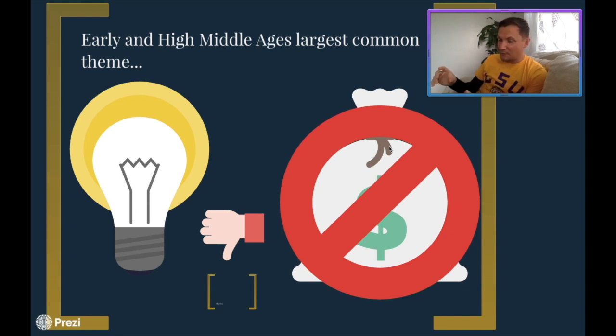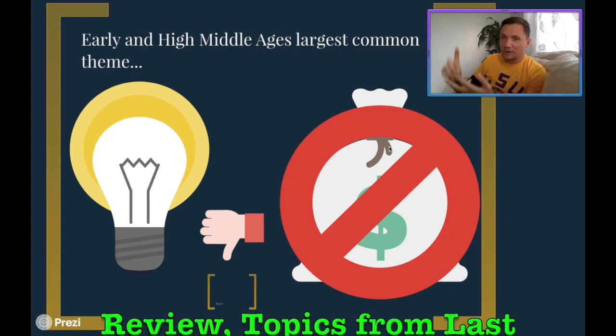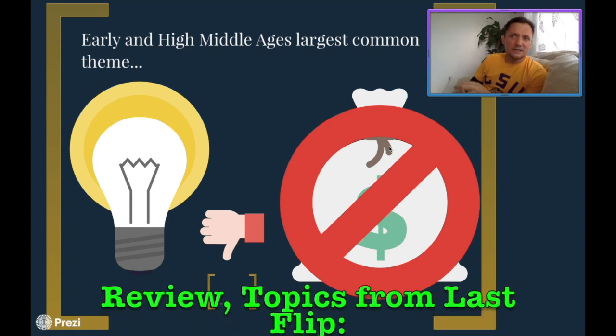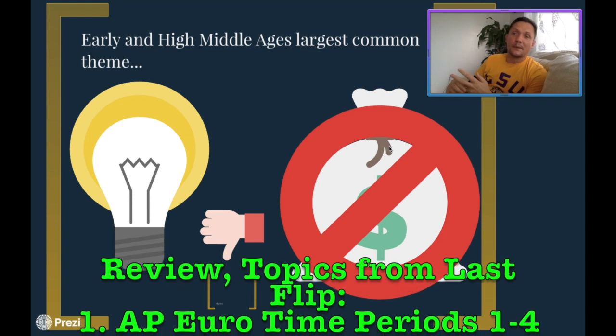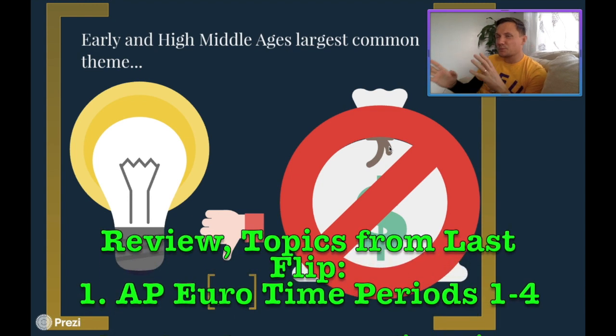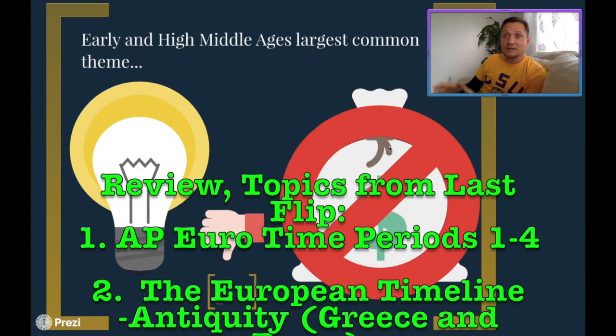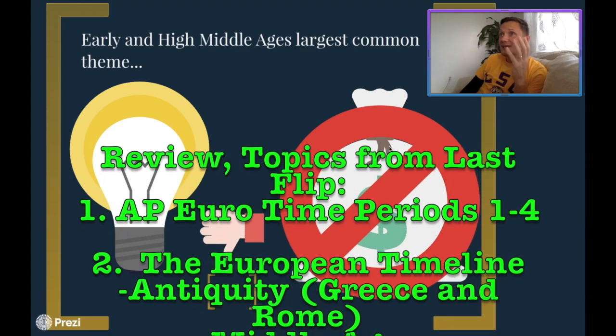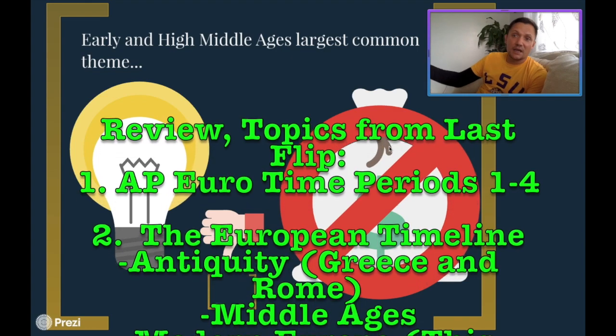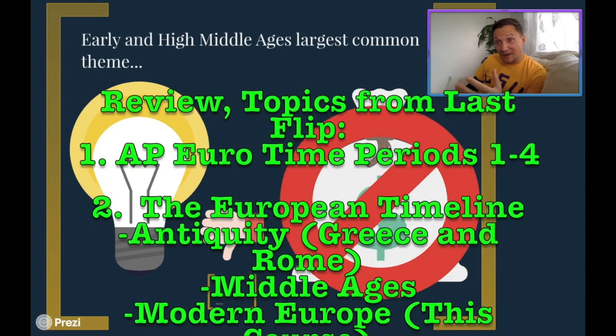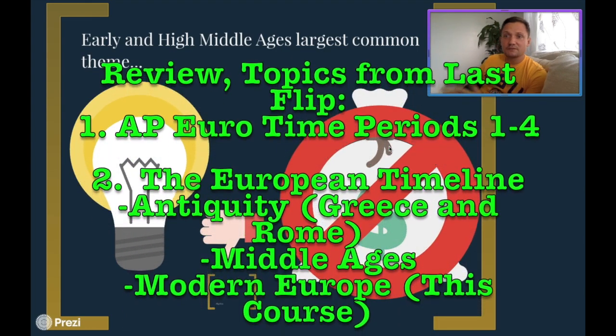So the things we covered mostly were the time periods of your AP European history. We covered that we are going to be studying modern Europe from about 1450 onward. We briefly went over that placement on a timeline, delineating European history into three separate phases: antiquity, Middle Ages, and then modern era. We talked a little bit about antiquity, some of the lingering gifts of the Greeks and the Romans.